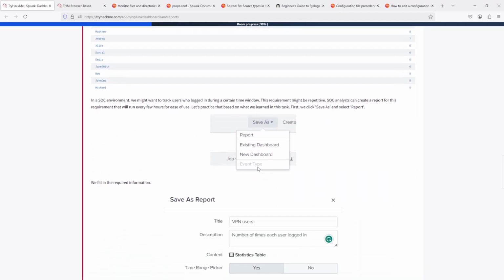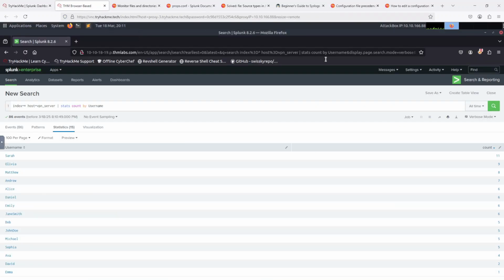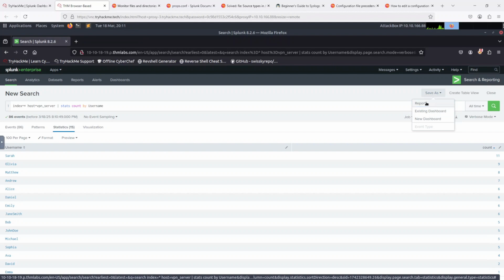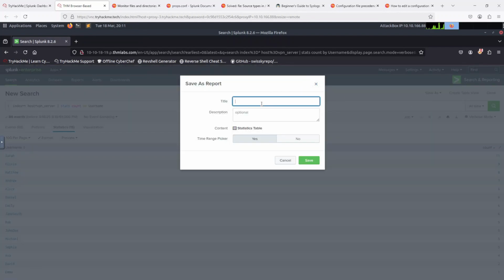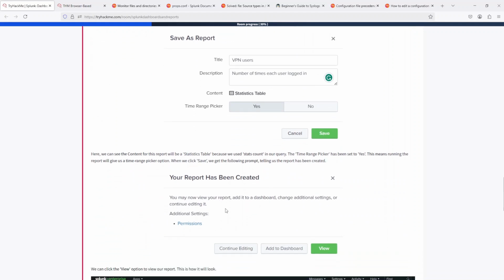And we can save that as a report. Let's give it a name, VPN users. Statistics table, time range picker, yes.